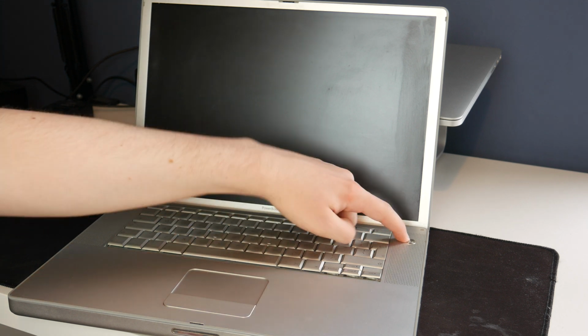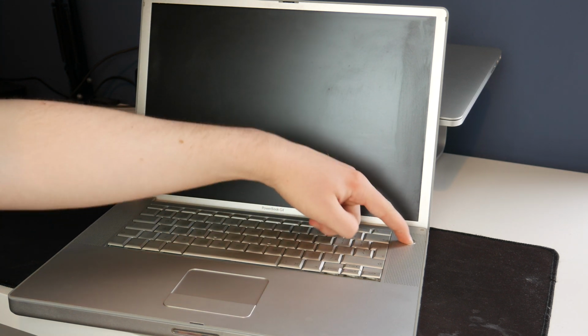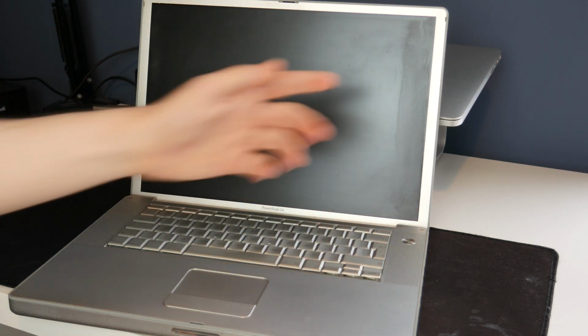Let's just press the power button and make sure that it is dead. Yeah, I'm guessing this hasn't been charged or powered on for years. I'm guessing the person who was selling it at the car boot sale hadn't turned it on for ages. That's why they were selling it without a charger. Then the person who bought it from the car boot sale, of course, didn't have a charger, so they've probably not tested it for a long time also.